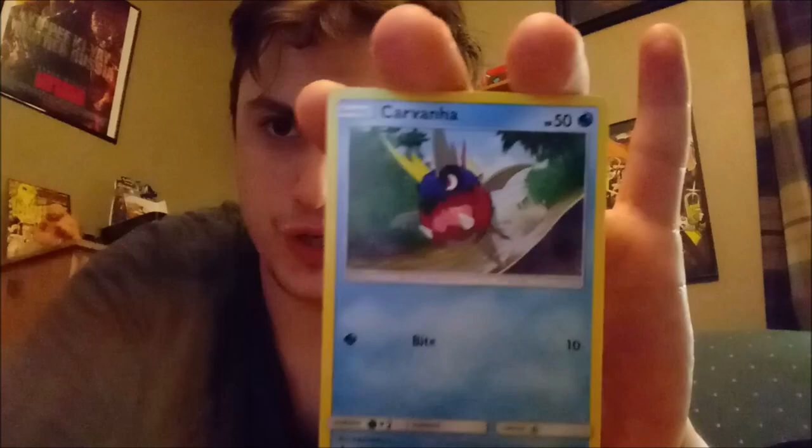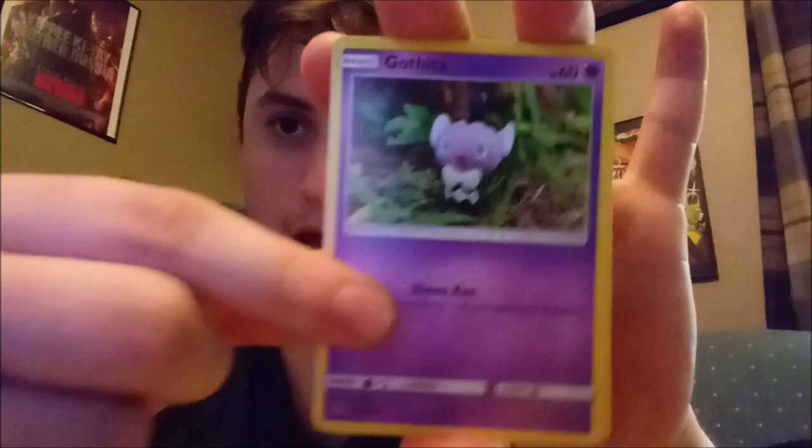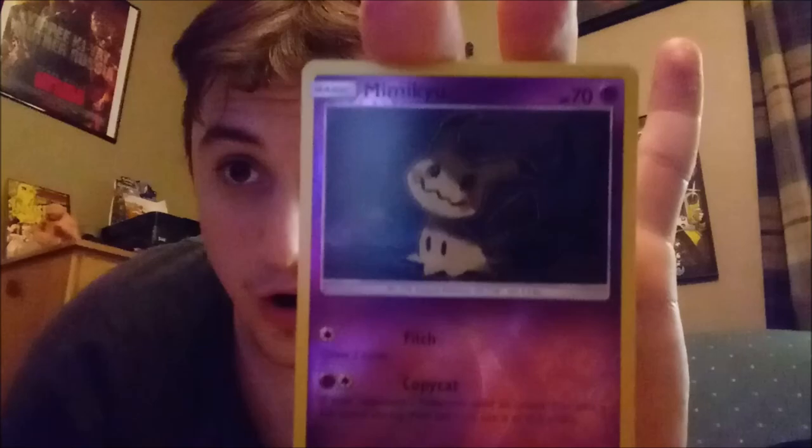Okay, we got a Water Energy, Marill, Fletchinder, Sableye, Barboach, Fletchling, Litwick, Gothita, the Reverse Holo Mimikyu, let's go! And the rare in the pack, oh wow! The regular rare Solgaleo, holy! I am so sorry, you guys had to hear that, but don't worry, it's bleeped. Let's go, people. Holy.